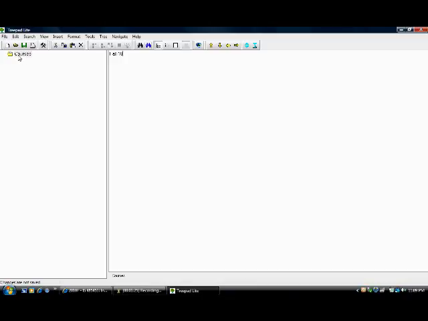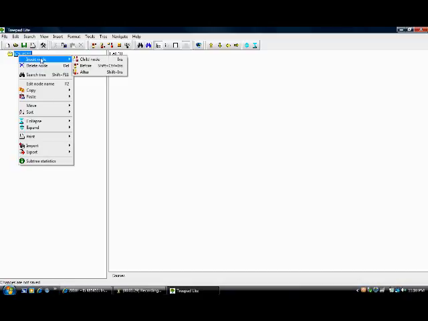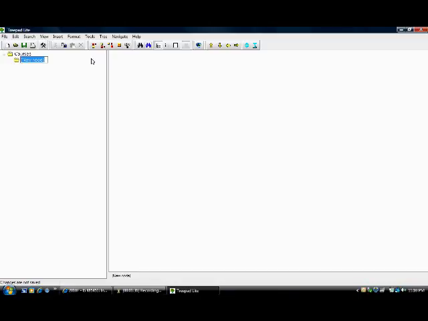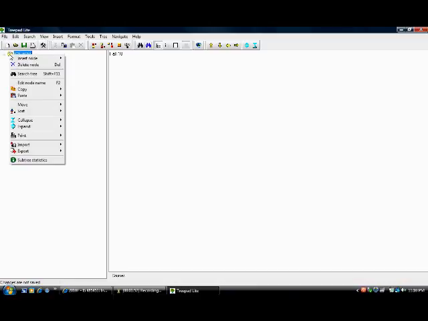Just right click on the main node, go to insert node, and go to child node. Our first child node, we're going to call IS 485, and we're going to add another child by clicking on the main node.